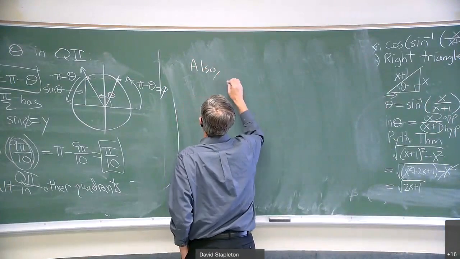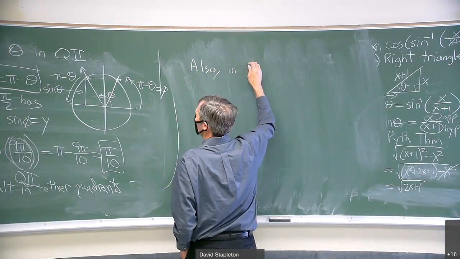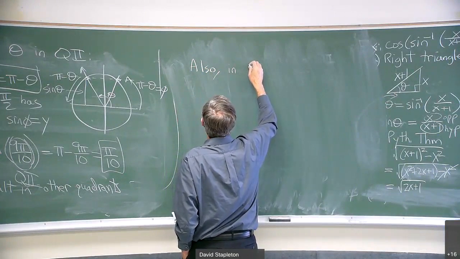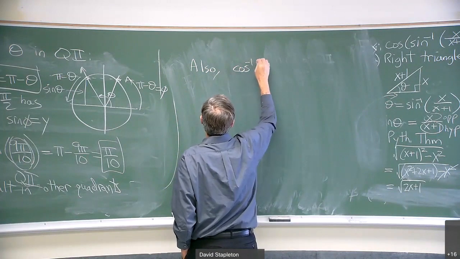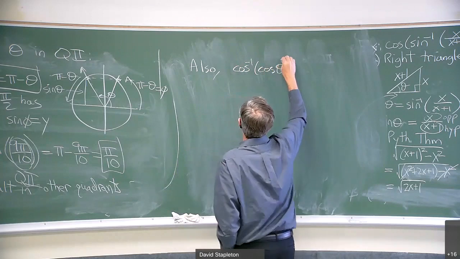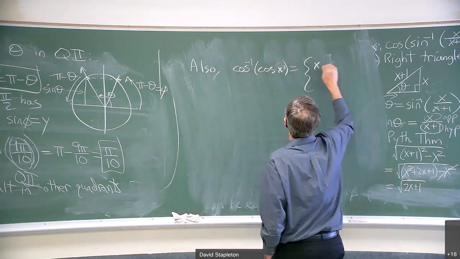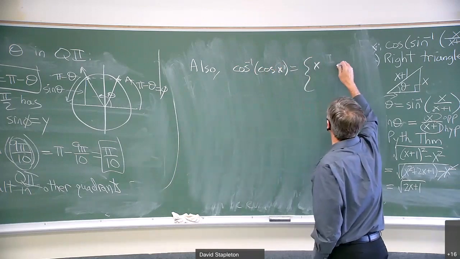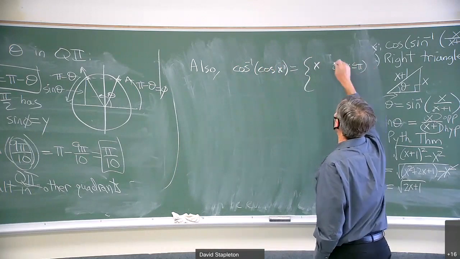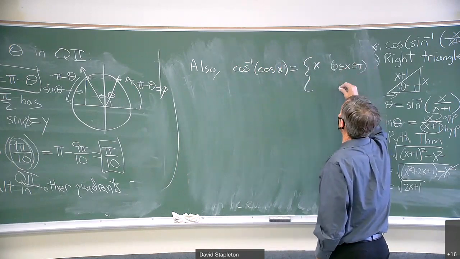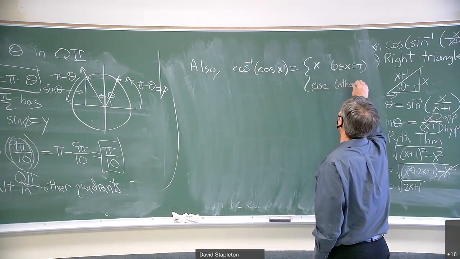Suppose I want the inverse cosine of the cosine of an angle x. It was equal to x if x was in quadrants 1 or 2, right? So 0 less than or equal to x less than or equal to pi, that's the piece of the cosine function that we flip to get the inverse cosine. And it gives you something else otherwise. I wonder what that could be.